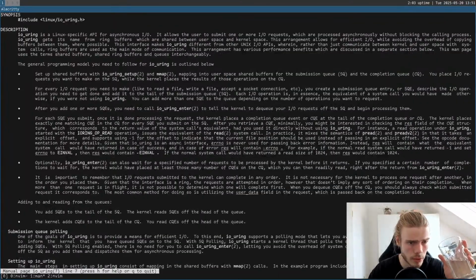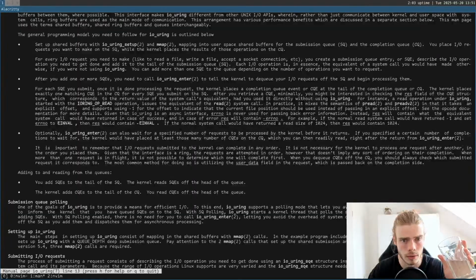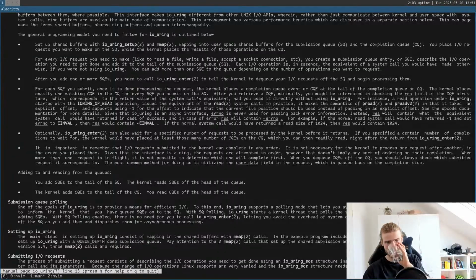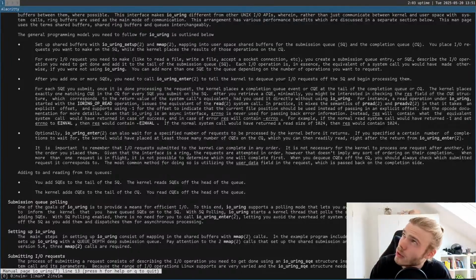For every IO request you need to make, like to read a file, write a file, accept a socket connection, etc., you create a submission queue entry or SQE, describe the IO operation you need to get done, and add it to the tail of the submission queue. Oh, should we put the accept things also on this queue?